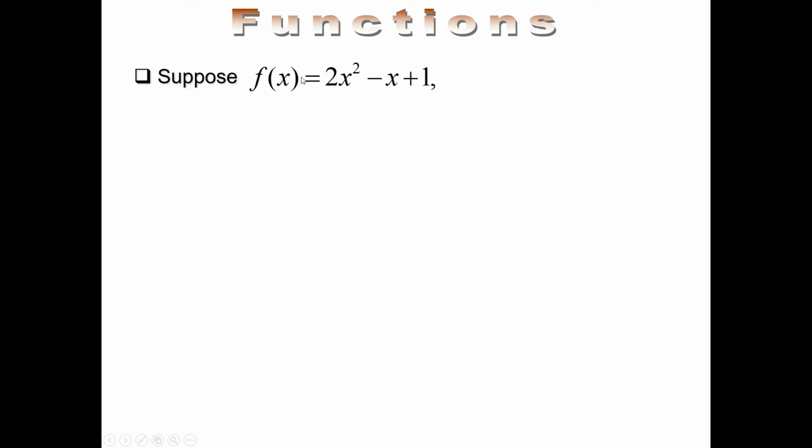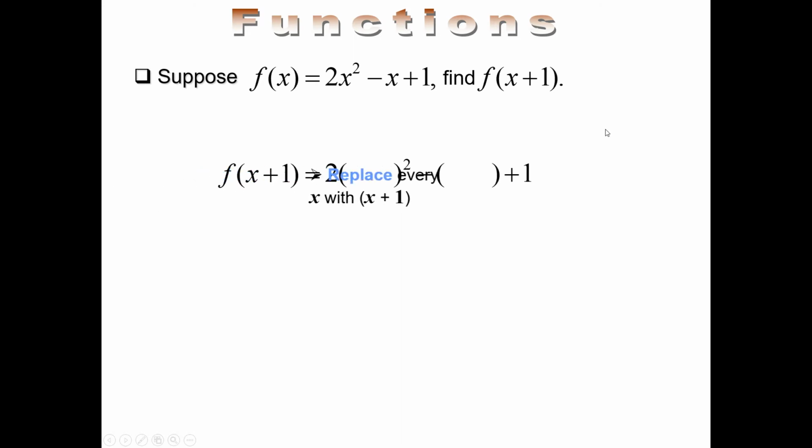All right, so let's say we have this, and we know that this is a quadratic function, and we want to find f of now x plus 1. So now instead of putting just a number in, we're putting in an expression, and in this case, it's a binomial. It's got 2 terms, a binomial. So we're going to take this x plus 1, and we're going to plug it in everywhere there was an x. Okay? So just like if this was a 4, you'd put a 4 here and a 4 here. But this is x plus 1. So we're going to substitute and put x plus 1s in each of those locations.